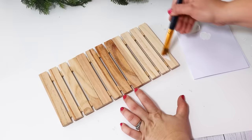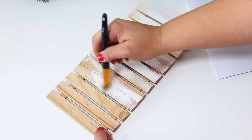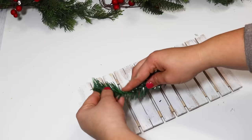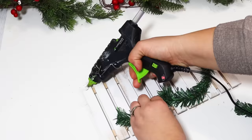These little Crafter Square mini palette signs are always a staple — I always have them on hand. I attach three together. I've used them for platforms, little risers, or I created a little village, but for this one I'm making another sign. I attach them all together and then paint them over with some white paint — I dry brush it so you don't cover the entire wooden palette — and then add in some greenery. I thought it would be really cute to make a little swaying garland in the front that I can really decorate. This will be perfect sitting on a shelf.